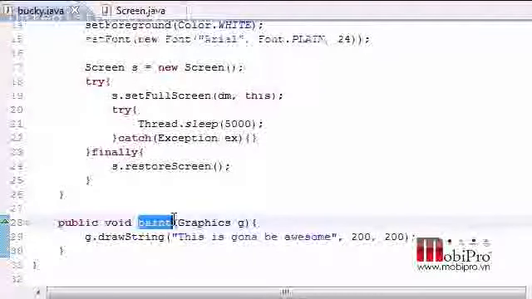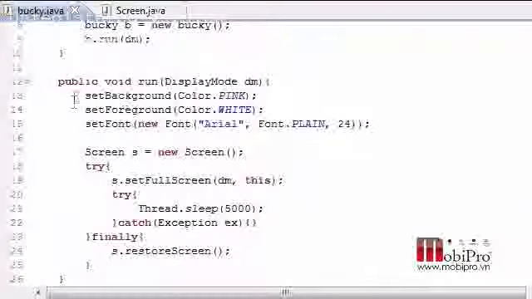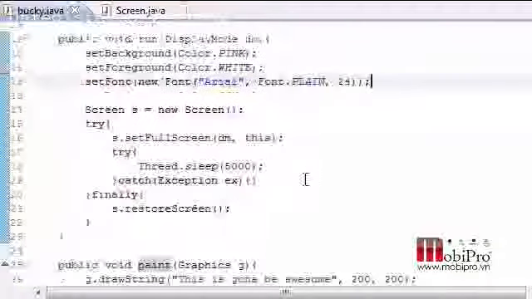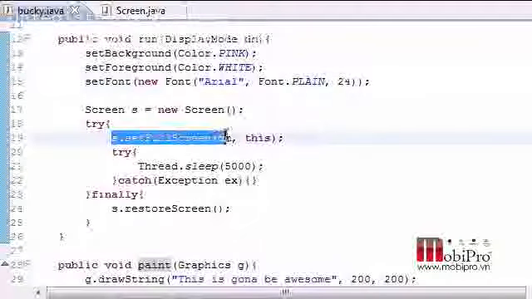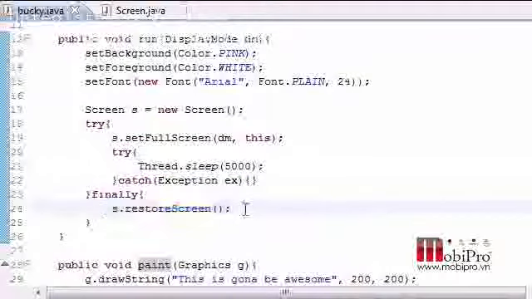So even though we didn't call paint or repaint, it does this once automatically. Anytime you want to call it again manually, you have to call something called repaint. For now, I just wanted to build this run method to show you how you do stuff with the window. In our other class, we're changing it to full screen, making it wait for a little bit, then restoring it to normal size.